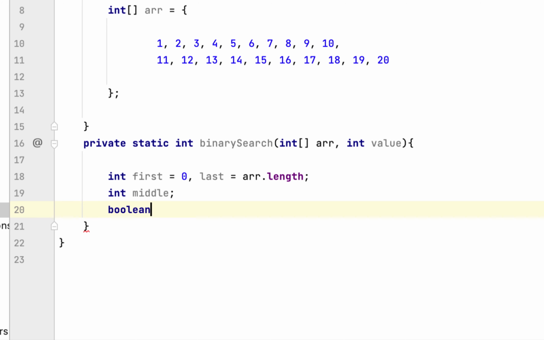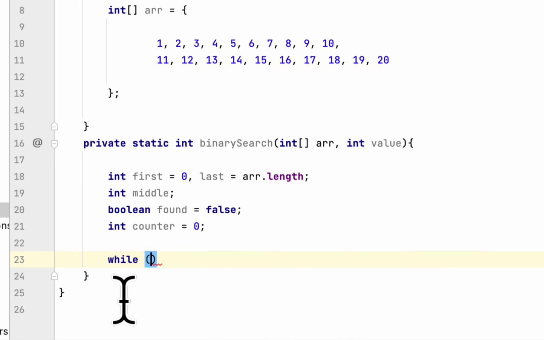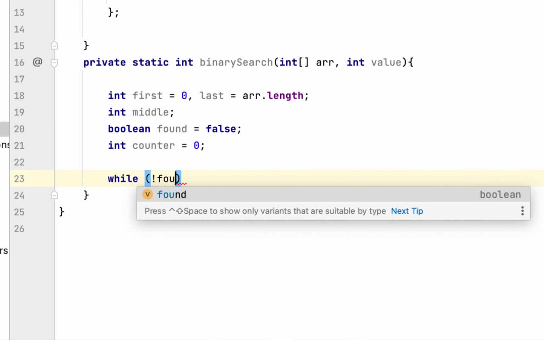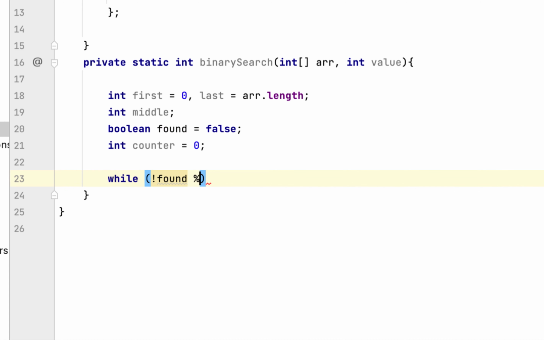Then we'll say boolean found equal to false. Then we'll say counter to count how many comparisons the algorithm makes.